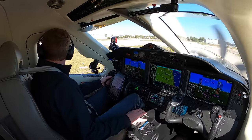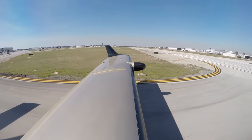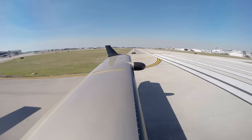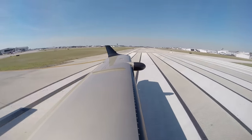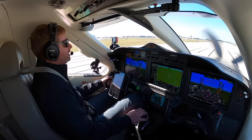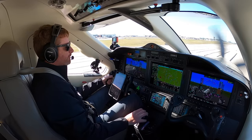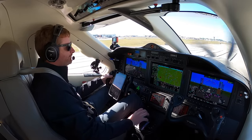Airplane on a 7 mile final, another airplane just rolling out. Exiting the runway down there. Number 80 Hotel Bravo, take a tower, runway 27. Here's our center line, we'll line up on this. Now we can arm the auto throttle. 34 Juliet, please change approach. There we go, we are ready to go. Let's wait for his call.